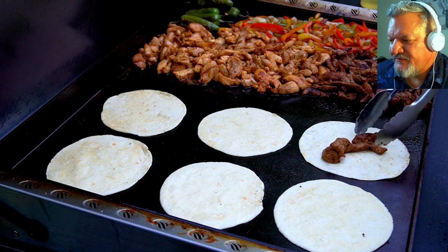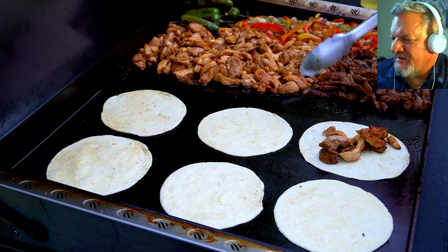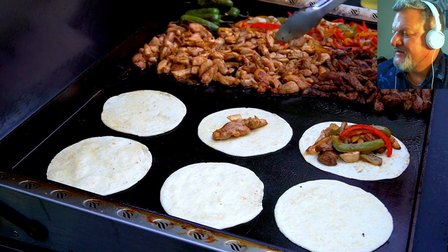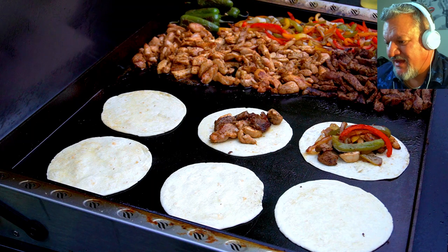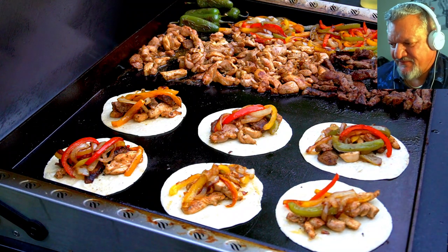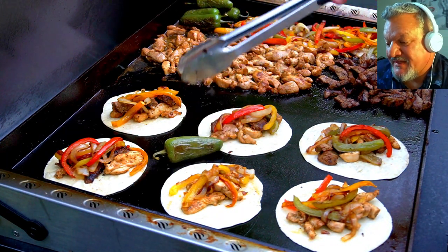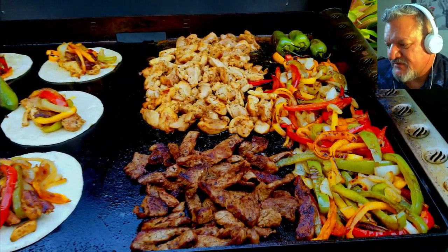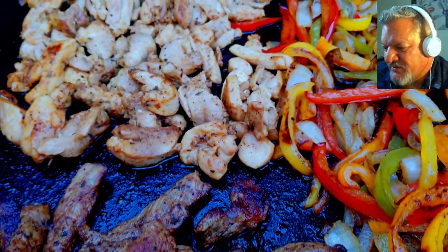And that's it — time to serve! If you've got friends and family, start serving. You can serve this right from the griddle — that's the cool part. Put in the basics: your proteins, your veggies. Then off to the side you have a platter of sour cream, guacamole, cheddar cheese shredded, pico de gallo, whatever you want — definitely some hot sauce in there — and everybody can make it their own. This is definitely a fajita feast. I made six here, then another six, and we probably had enough to make at least six more. Look at that final shot — look how much food is left — but it looks beautiful.